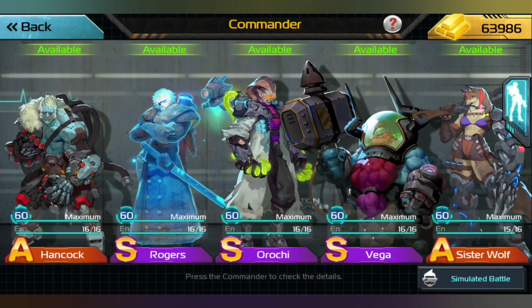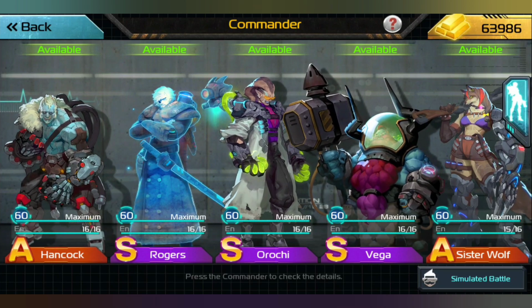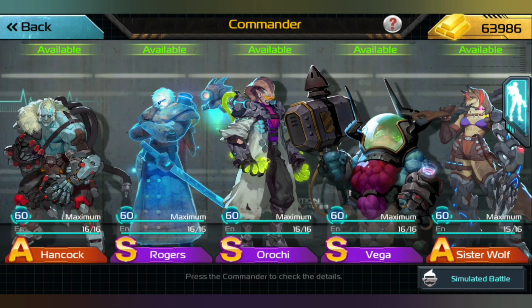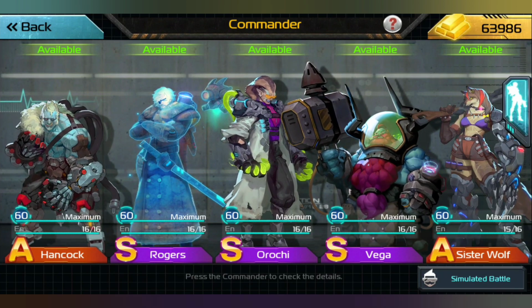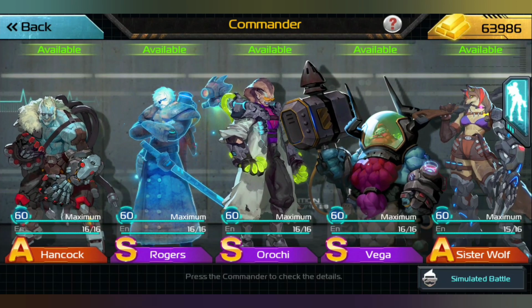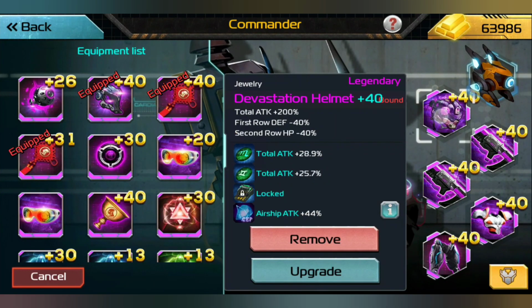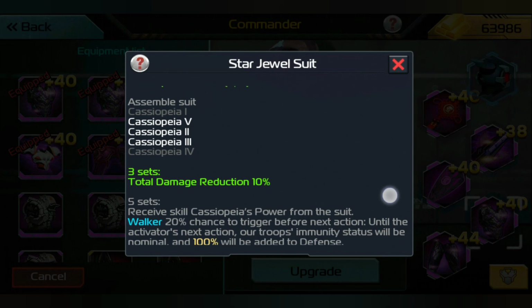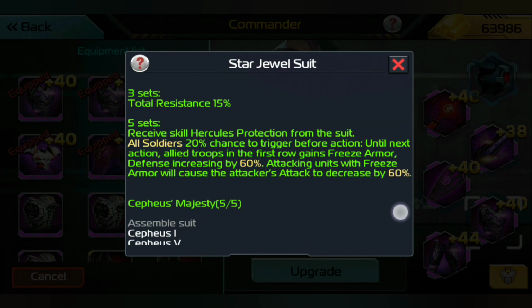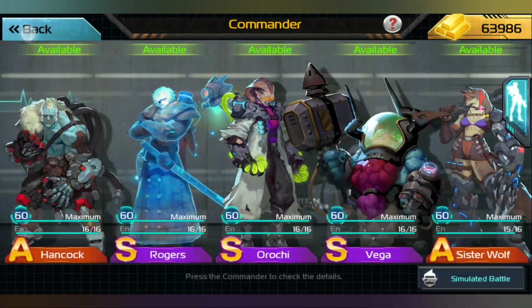And I'm going to be removing Hercules and Cephas to get Canes and Lynx in, because we have two 5 sets on there. Hercules and Cephas are 2 5 sets, and we have almost 1 4 set, and we have a 3 set because of that total damage reduction.